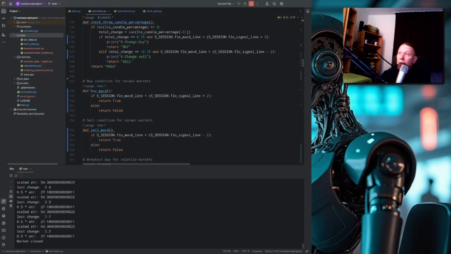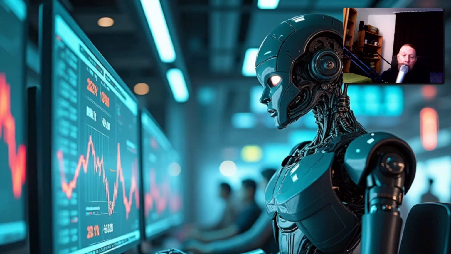So if you look at the code, you see there are no changes and that there is still a lot of information down here with the scaled ATR and the lost chain, etc. All those printouts will be deleted somewhere this weekend, but I did not change anything in the code for today. So let's go from the code to the bot.